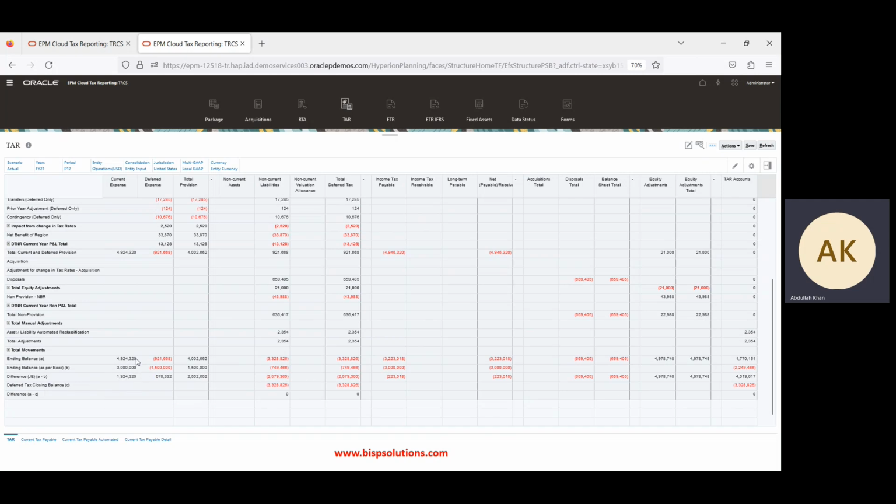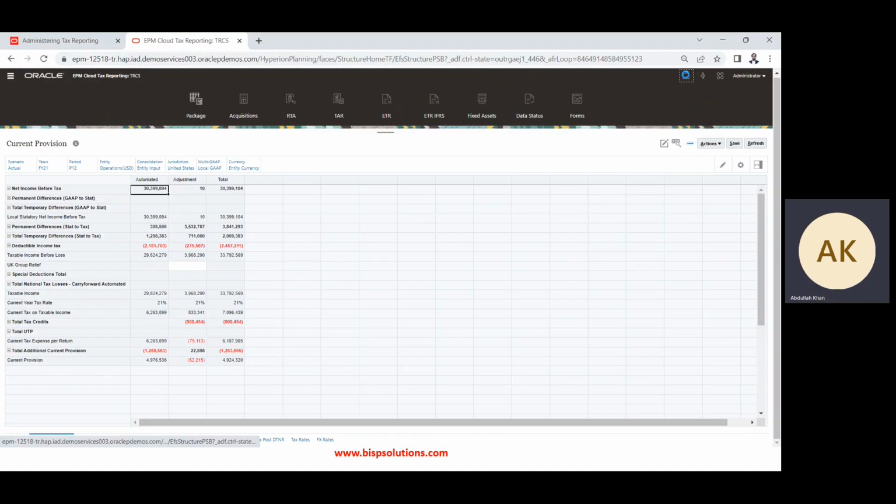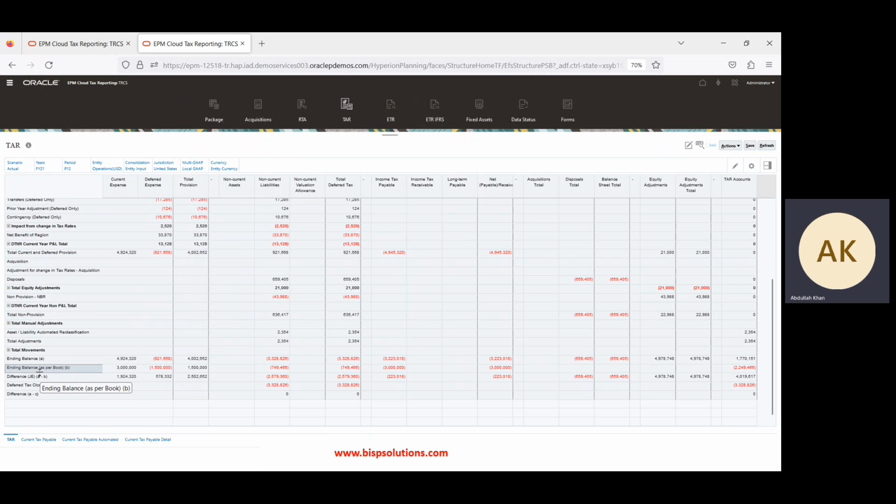So the total provision that I want to create is 4924320. However, the amount which is already there in the books is 3000000, and the additional amount, the difference, is 1924320. So my total provision is 4924320. And how this amount has been mapped here to the ending balance, we'll check in the configuration and see what the configuration mapping is for ending balance as per books.